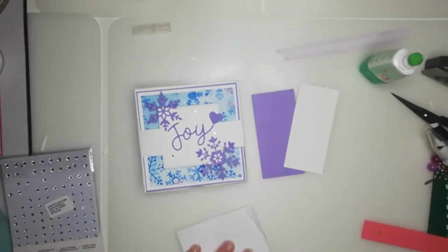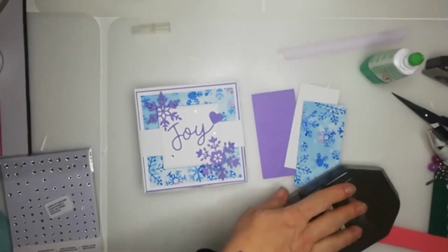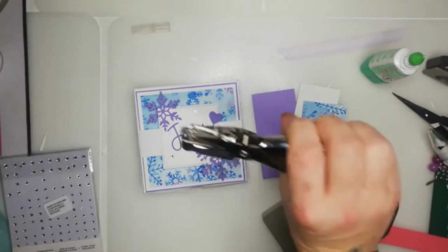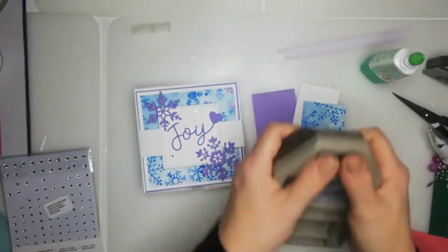One more thing to do is to make the label. So we have the triple banner punch, and you will also need a hole punch of some sort. This is an office one. You can get these online anywhere. Just a little hole punch.